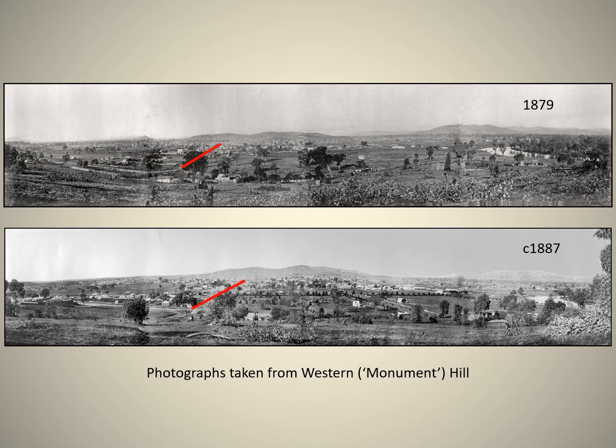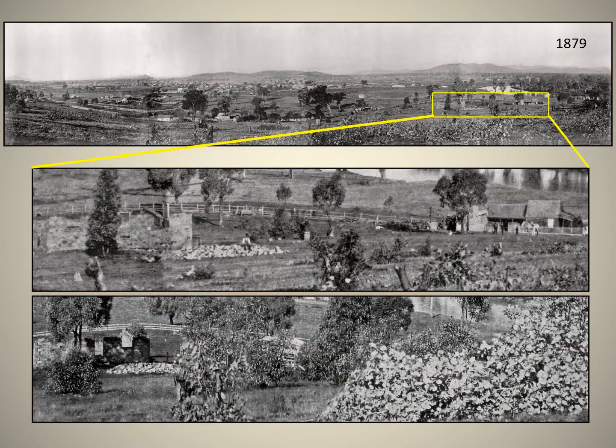To get our bearings, the red bars show the position of Dean Street. Orange is Thurgoona Street. Blue is Wodonga Place, and green is Smollett Street. As we view each slide in this presentation, the yellow box will indicate the area of the panoramic image we are zooming in on.